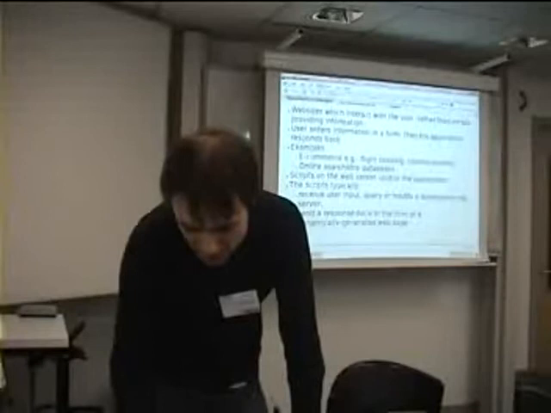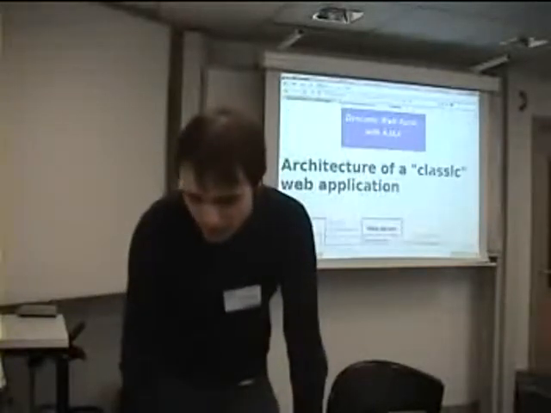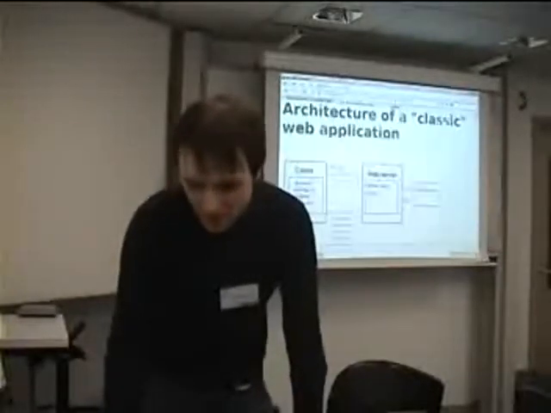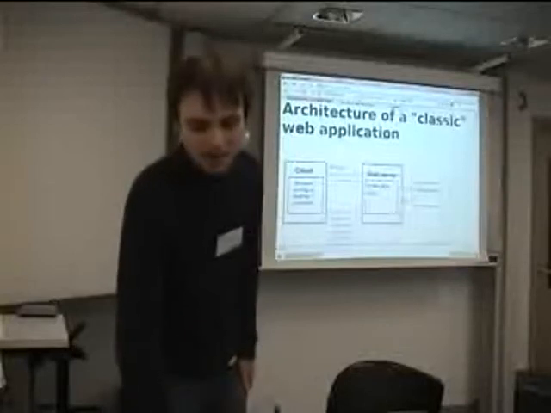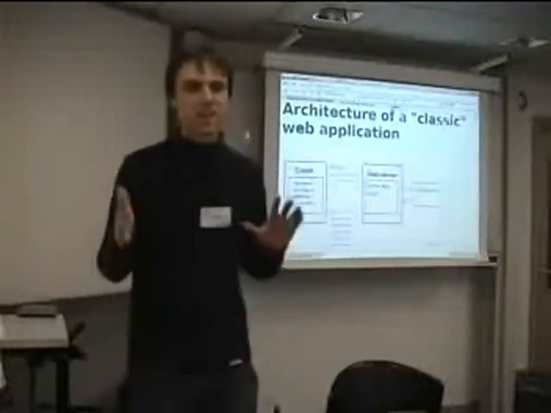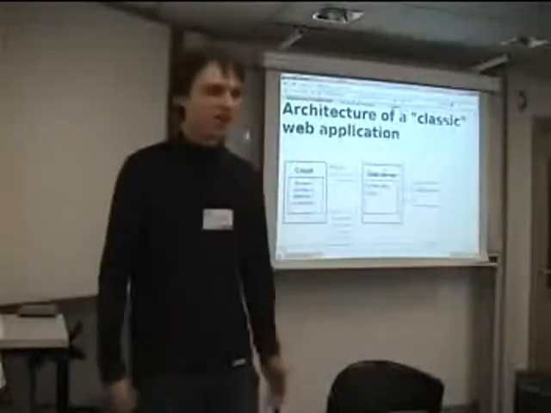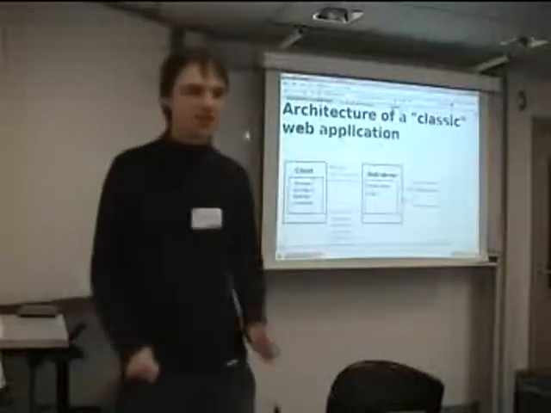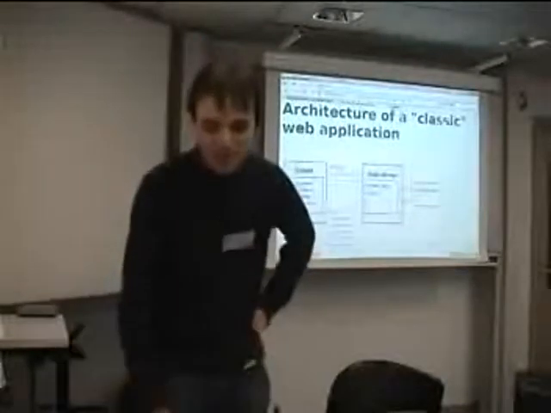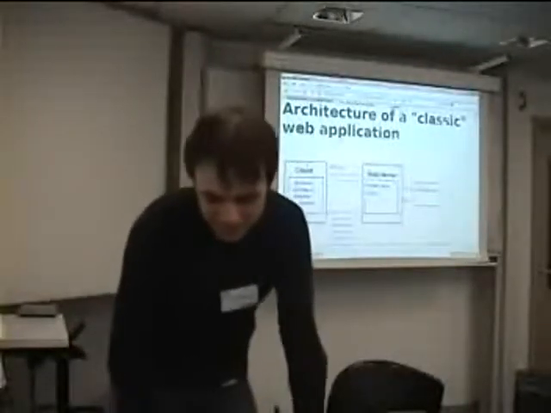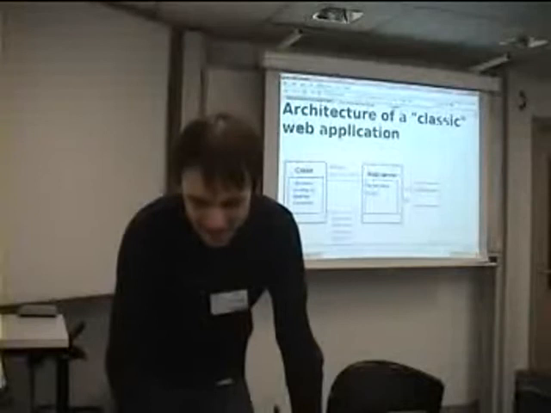Okay. So how does the web application typically work? Well, I think that's best illustrated with a diagram. This will be the architecture of a so-called classic web application. So I've got the client. The client is essentially your PC, your box, whatever operating system you choose to use, whether it be Linux, whether it be Mac, whether it be something else. That's your box over there, and that's the client.